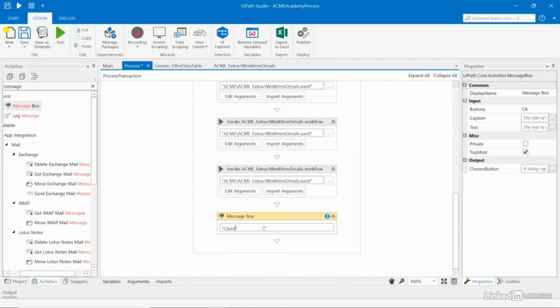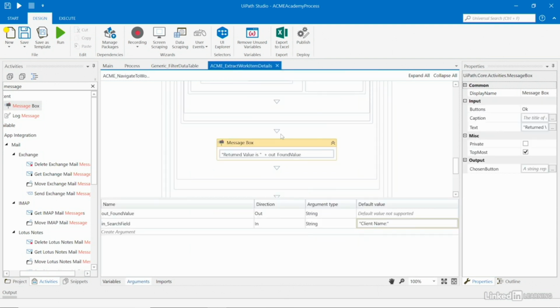So, client ID is and str client ID, and then don't forget that we need to have a space in our text. Client name is and str client name, client country, client country. One last thing, let's make sure that the message box is removed from the component itself.